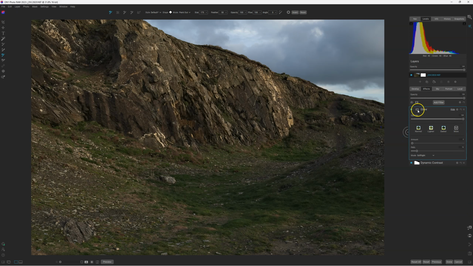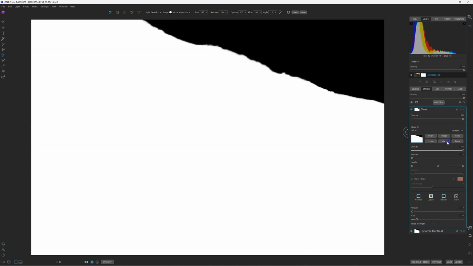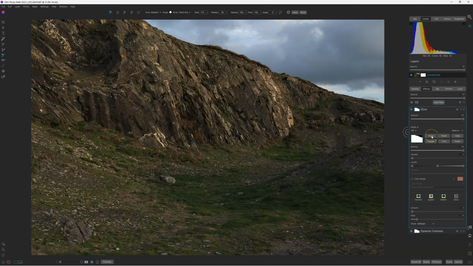And if you want, I can select the mask there and paste my previous mask. As you may see, you can view the mask, and the simple thing to do is to invert the mask like this. And you can use this glow tool a bit there, as you may notice, and you have this effect in this area.